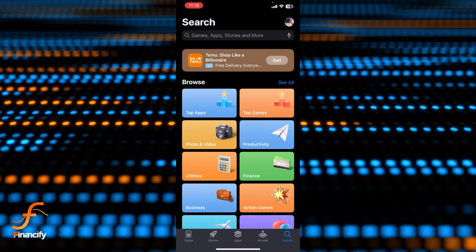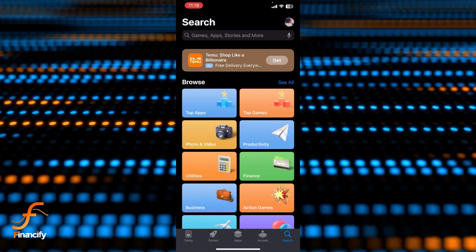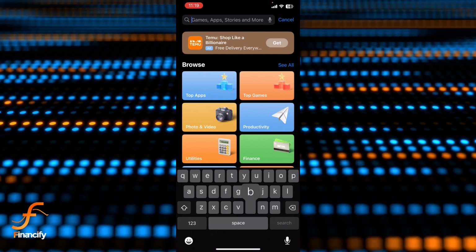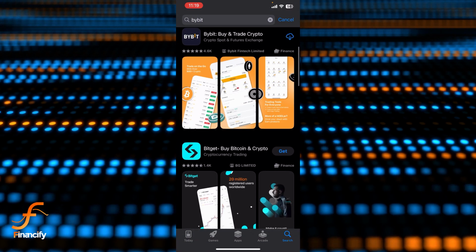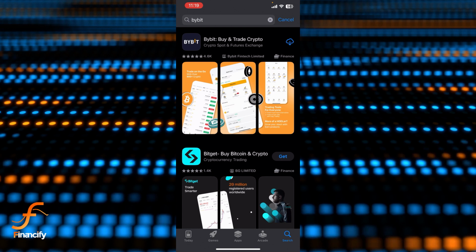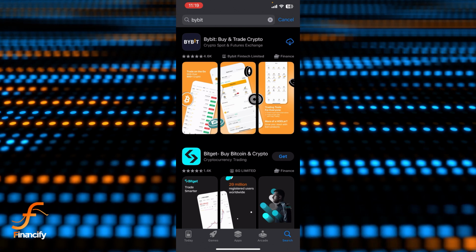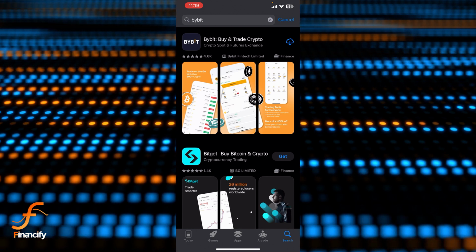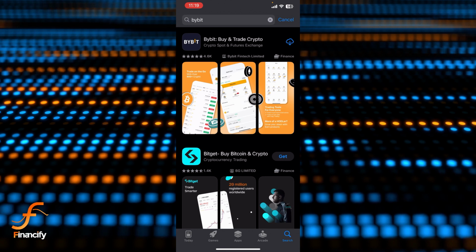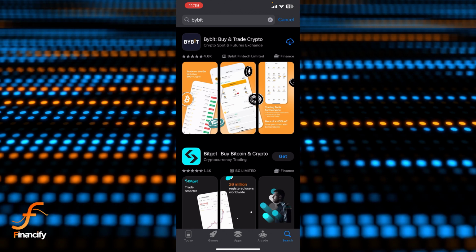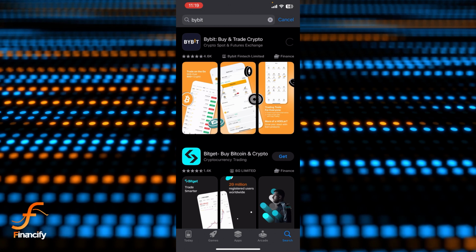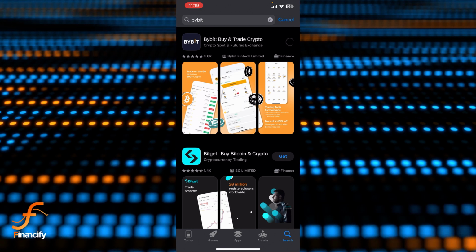First thing first, you need to search for the Bybit in your App Store or Play Store. Now once you do that, you'll be able to see an app at top on the screen where it is distinguishable by its logo and is developed by Bybit Fintech Limited itself. And don't forget, you will find the download option at the right side. Simply tap on that download icon and your download will begin automatically.